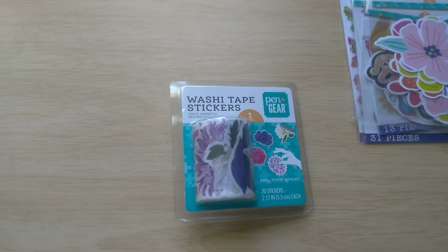So I stopped at Walmart yesterday on the way home from work to pick up a few things, and the staff were rearranging the displays and putting out school supplies because it's going to be a new school year very soon. So I decided to take a little stroll through the school supplies and see if they had any cool stationery stuff. Now, some of you might think that Walmart is part of the evil empire, and they probably are, but I do like buying some of their stationery supplies.